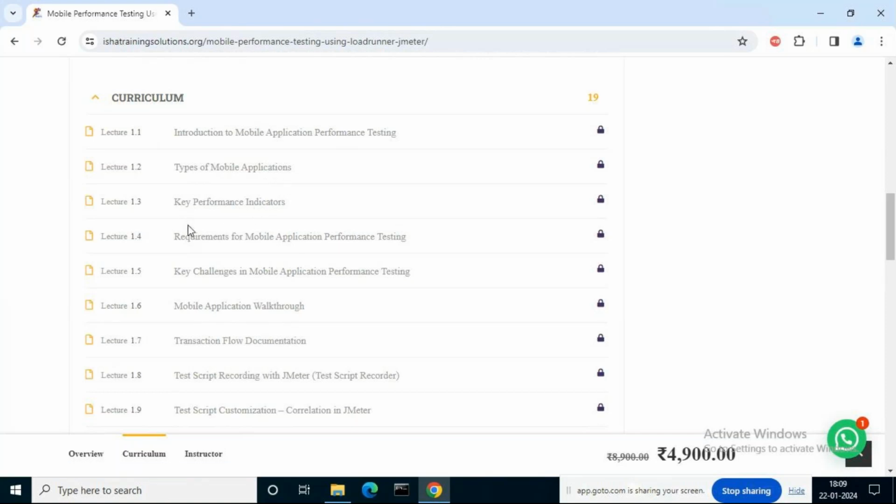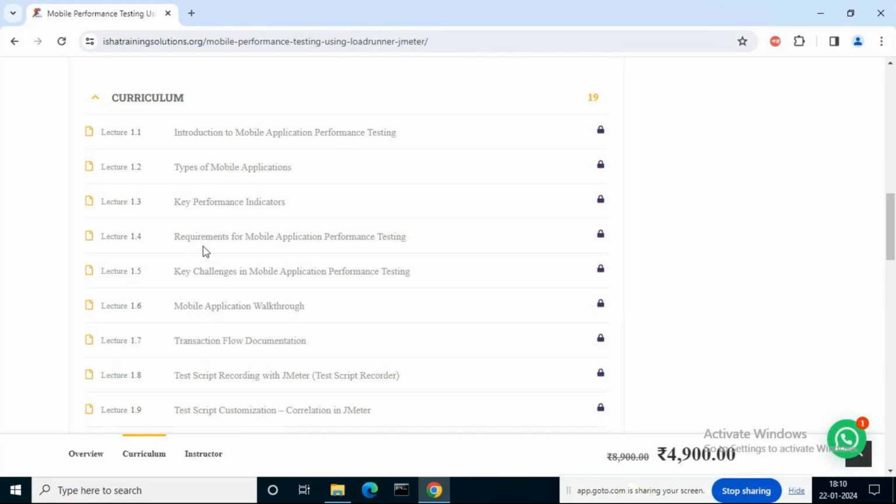For web applications, we have different key performance indicators, right? So when it comes to mobile application performance testing, what are the key performance indicators which you should look for? What are the requirements for mobile application performance testing?